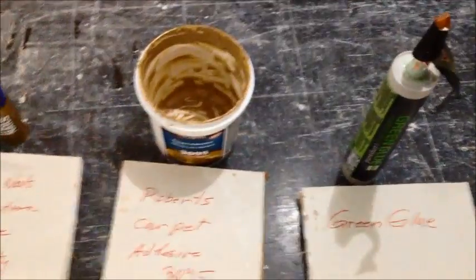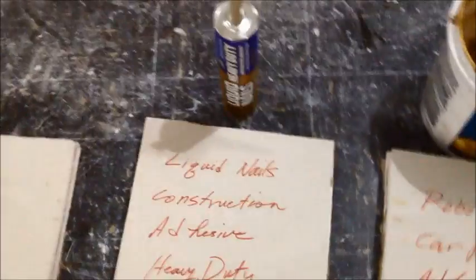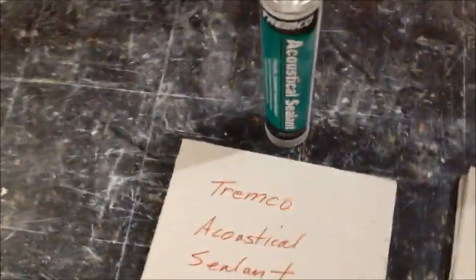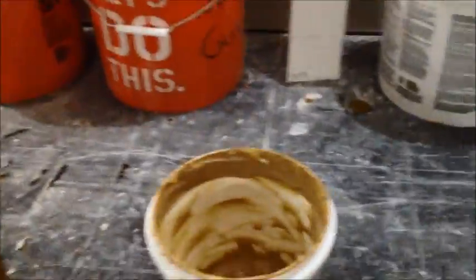So anyway, here you go. Again, we got some green glue, a couple of sheets put together. We got carpet glue. This is the Roberts Carpet Adhesive, the 3095. Liquid Nails, which is, yeah, let's forget that. And the Tremco Acoustical Sealant. So I'm gonna knock on each of these with a hammer, and probably aren't really gonna be able to hear any difference in here with just doing it with a cell phone, but we could try it anyway. And I'm trying to do this and I don't have any extra hands, so bear with me.